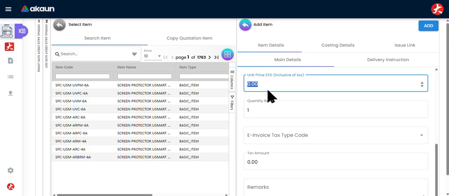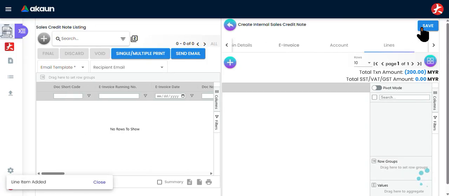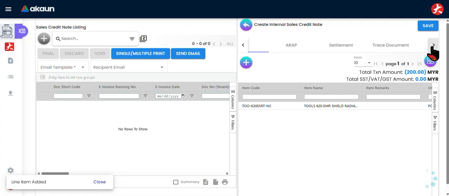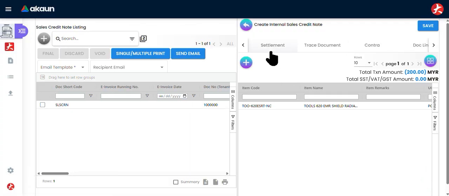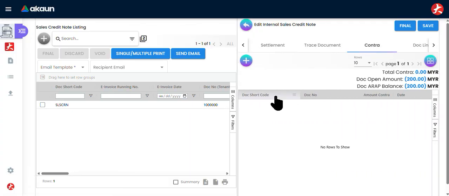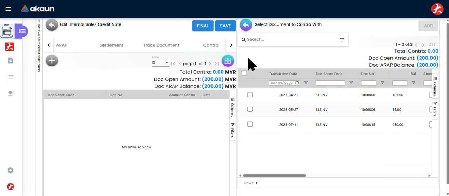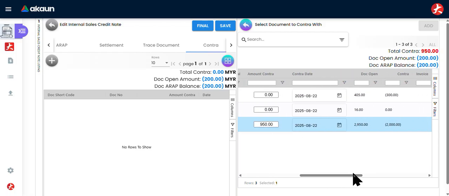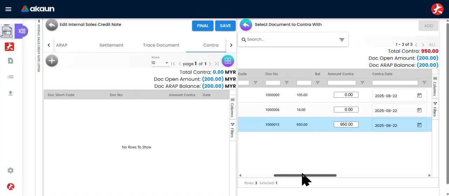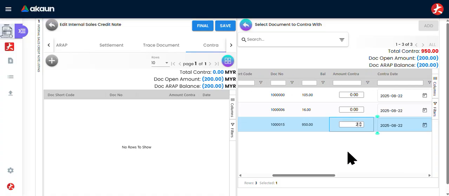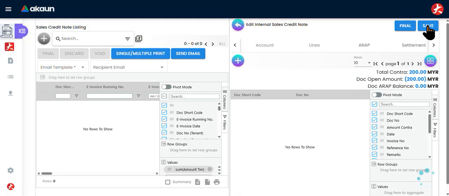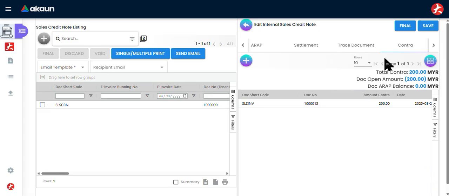So maybe you give 200 discount, then you just add. So after you add, you just directly go to the Contra, then you Contra with the sales invoice that you want to give the discount. Maybe I use this one. Since it's 900 sales invoice, I click create. Then this one is 200. Then I add. Okay, so after I add, then you can final it.